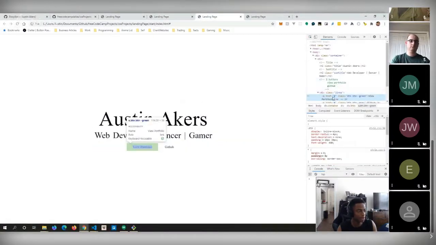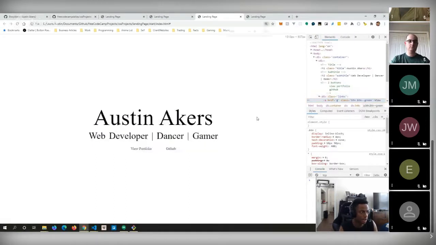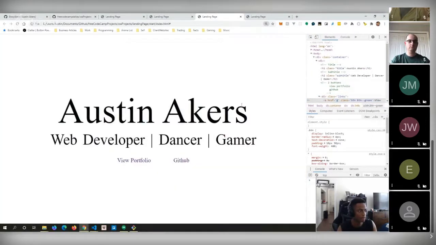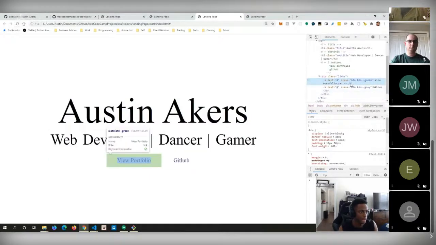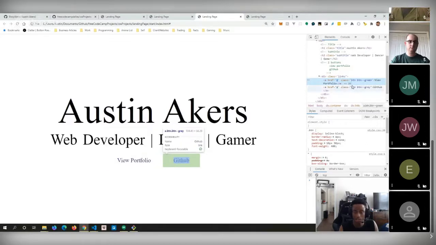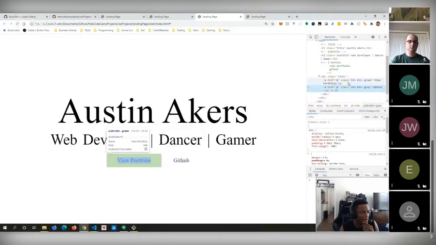Now, as you can see right here, if we highlight over this, and can y'all see this, by the way? There we go. Let me zoom in. I don't know why I didn't do that before. As you highlight over this, we see that we have the padding, right? We have the border radius, which we'll see in just a moment. As I said, they have their padding, their text decoration is set to none, and if we were to disable that, as you can see here, that's applied. Padding.